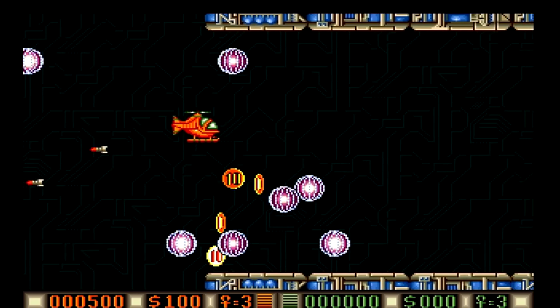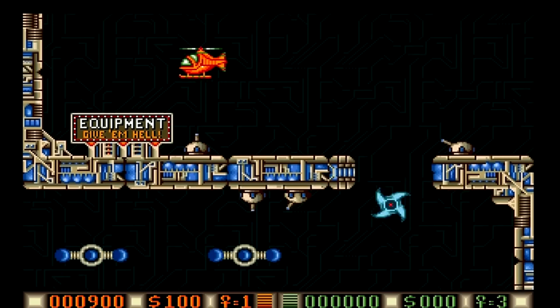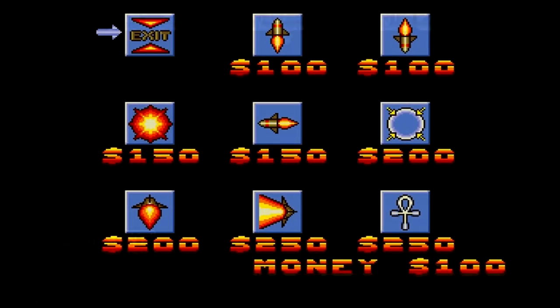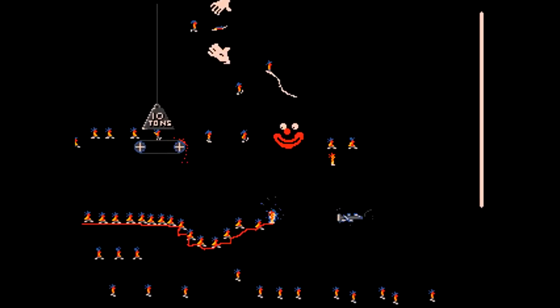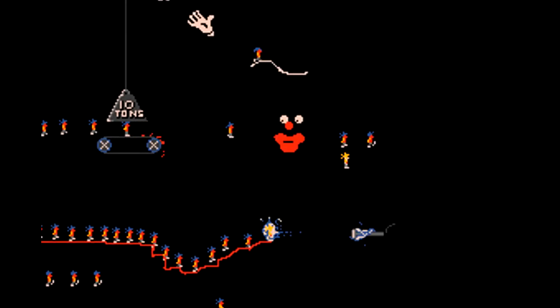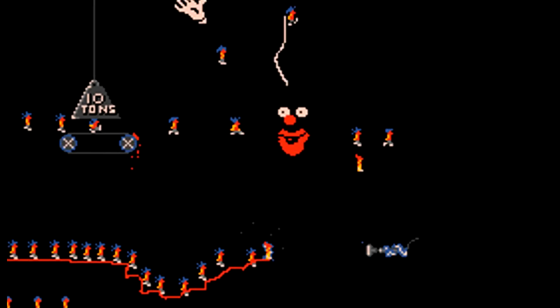Their next title was to be a little different. Freelance artist Scott Johnson was in the process of designing small 16x16 pixel infantry sprites for a sequel to Blood Money, but DMA co-founder Mike Daly insisted that 8 pixels was all that was needed to convey character, and within the space of one lunch hour had put together a sample animation with what would prove to be the basis for the Lemmings character design. In the words of DMA employee Russell Kaye, "there's a game in that."